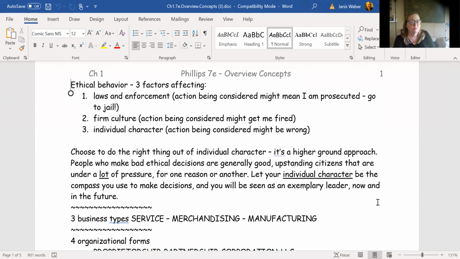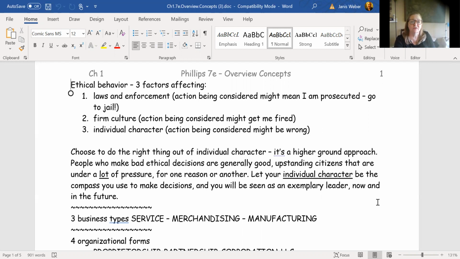accountants to either represent properly or misrepresent the financial condition of the companies they're doing financial statements for, and or the companies they're auditing, or the individuals they're doing tax returns for. There's a lot of opportunity for accountants to do what is right, but that means there's also the opportunity for some shenanigans to arise. And over the years, there have been quite a few lapses exposed in that accountants have made bad choices. And so I want to make sure that you understand that it's very important that you uphold high ethical standards when you do accounting work.